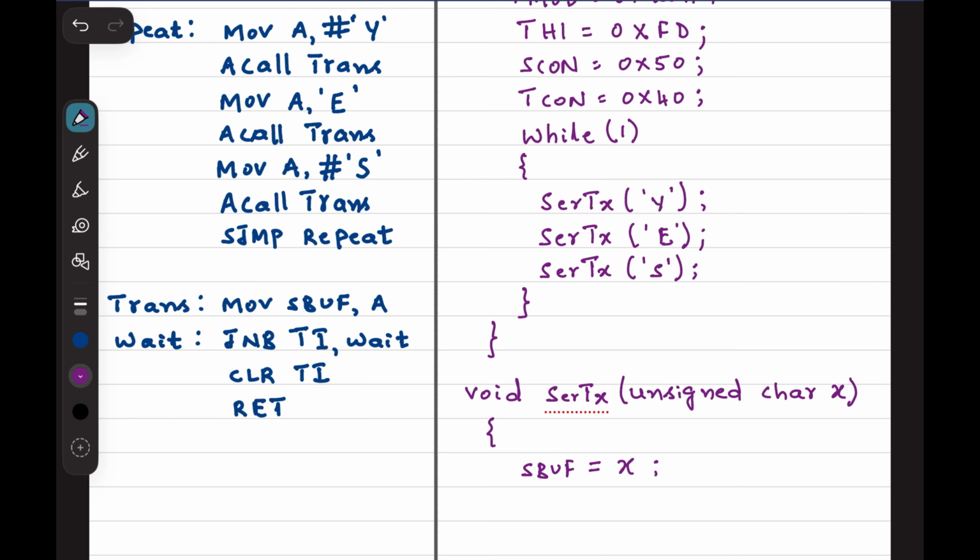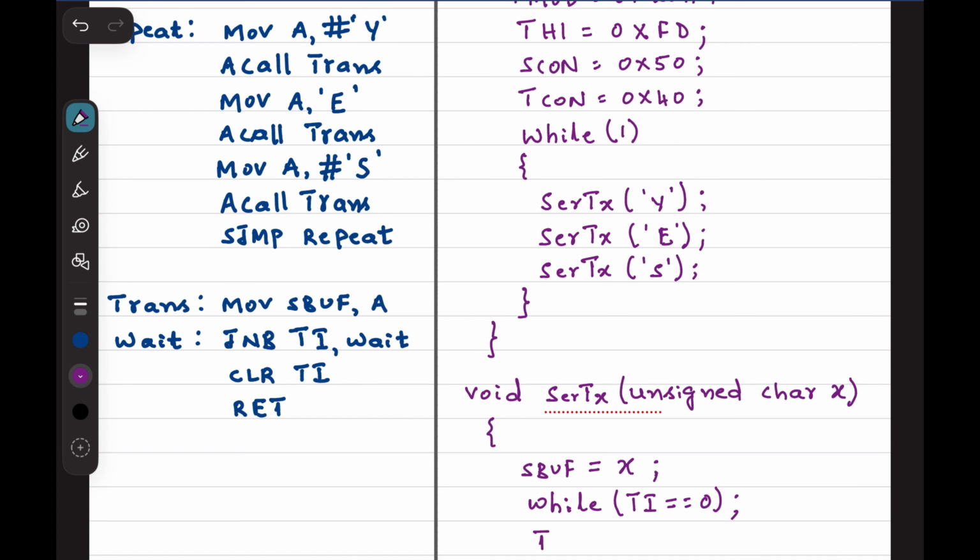Then put a semicolon. Now until transmission completes, stay in this statement, that is while TI is equal to 0, stay in the same statement. Once TI becomes equal to 1, it indicates transmission is completed.